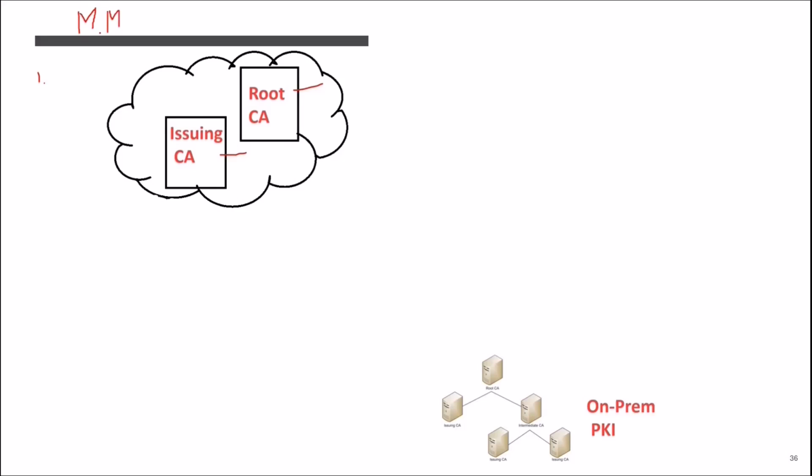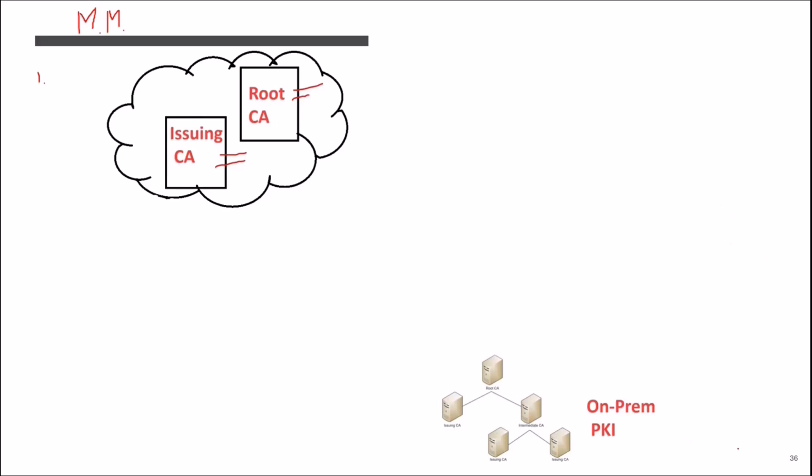Now this is not the official term that Microsoft is using. Just for reference, I'm calling this Microsoft managed because in this case the root CA is created in the Cloud PKI, and the issuing CA is also created in the Cloud PKI, and we don't have RDP access to the root CA and the issuing CA. These are all managed by Microsoft. Think of it like software as a service. Microsoft is managing the root CA and the issuing CA and the SCEP and the NDES for us, and it is going to issue the certificate.